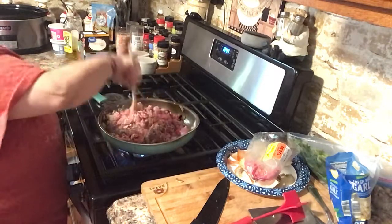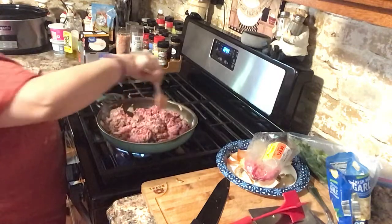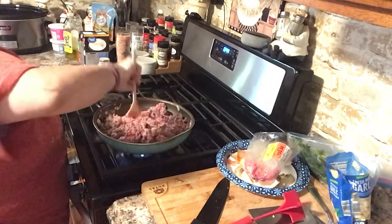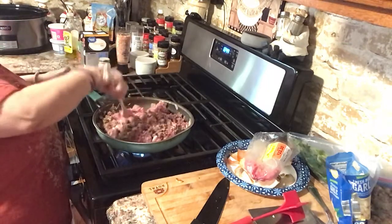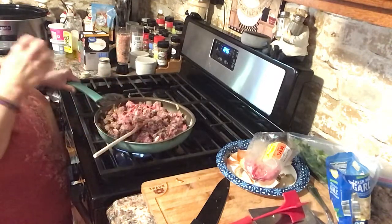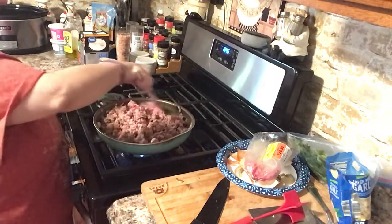So this is almost done. I mean, obviously not done, but it's almost to the point where it's going to go in the crock pot. Now it's 12:45 already. We don't usually eat till 6 or 7. We try to eat earlier than that, but this I'll put on high for like 5 hours, so we'll probably eat by 6.